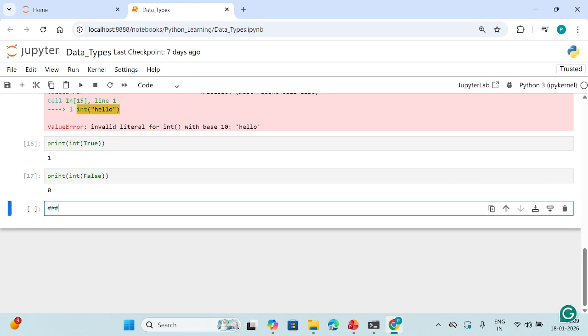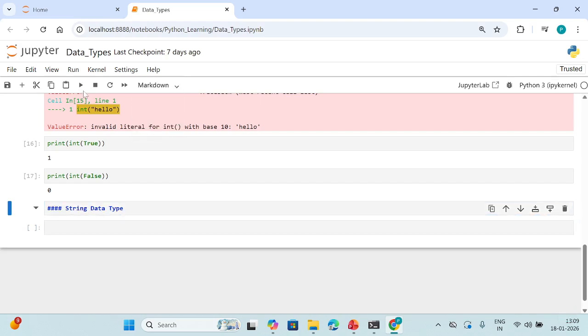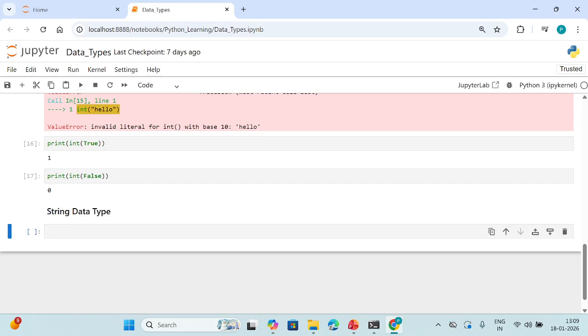Let us create a markdown cell for string data type and execute it.